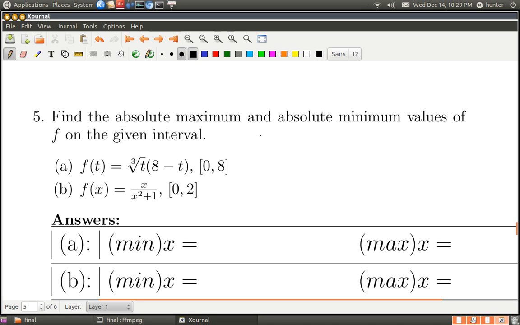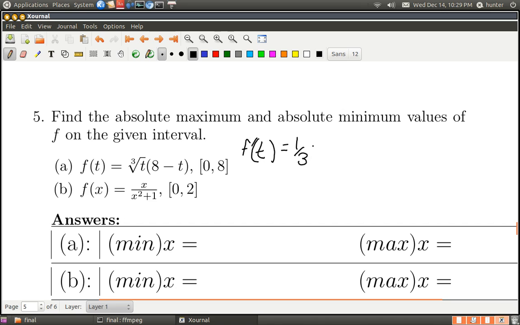What am I saying? You guys have already tried to do this problem yourself, right? And probably successfully. But take the derivative. Let's take the derivative, and we get f prime of t is equal to, I'm going to use the product rule. You could multiply in if you wanted to.